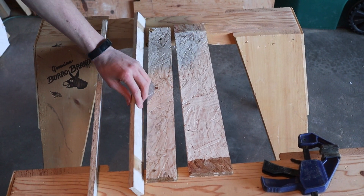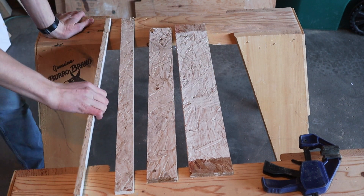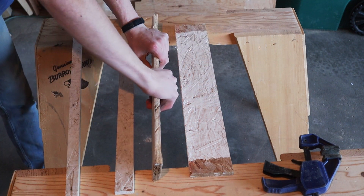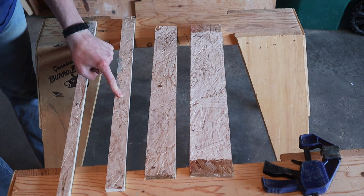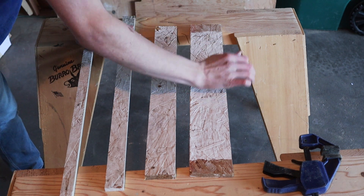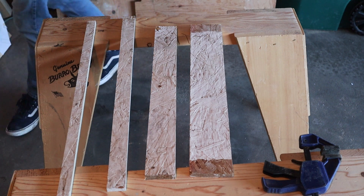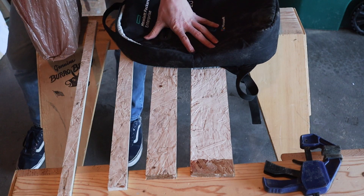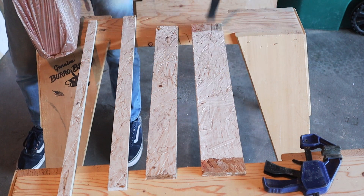It's time to get scientific. I have a few players in the game and we're going to test their strength when oriented like this — their 'this way' strength, so to speak. I have a few selections: 3.5, 2.5, 1.5, and 1 inch. You can even tell flexing this way — this one doesn't have a lot of give and this one kind of feels like a rubber band. So let's set up our extremely scientific test. I have a backpack and two bricks, and we're going to hang the brick pack from these and test their bending strength. Leave it in the comments if you know.